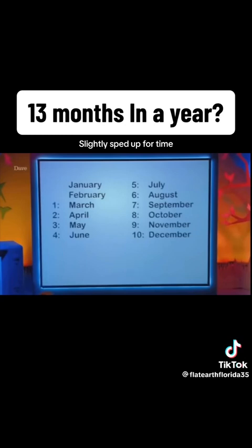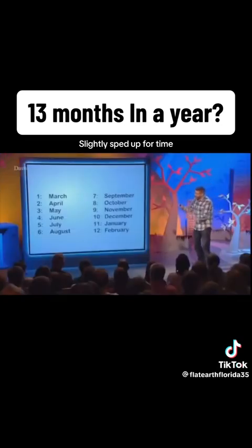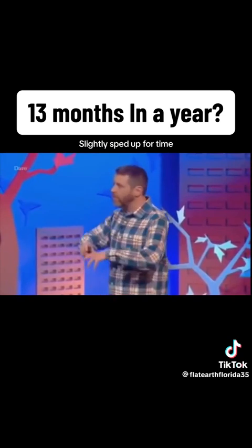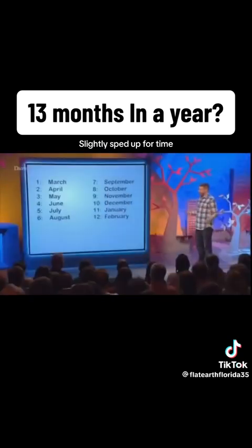So if that's what the numbers are going to be now, let's move July and August down to there, and let's move January and February down to there. So now we've got all the same months in the same order, it's just the numbering is more appropriate, okay? That's easy. Now, let's remove the egotistical Romans from our calendar. Let's remove Julius Caesar, remove Augustus Caesar. Let's perform a Caesarean section on our calendar.